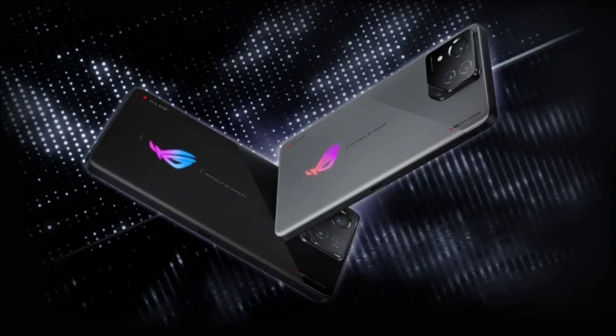The bottom part of the device has the ROG's RGB logo. The Asus ROG Phone 8 curves around the edges and we could also spot a USB-C port on the left edge of the device. Additionally, the test revealed pictures mentioning Telephoto X3 and Telephoto X10 categories. This potentially indicates that the ROG Phone 8 series may come with a telephoto camera. The Asus ROG Phone 8 is already confirmed to be powered by a Snapdragon 8 Gen 3 processor.